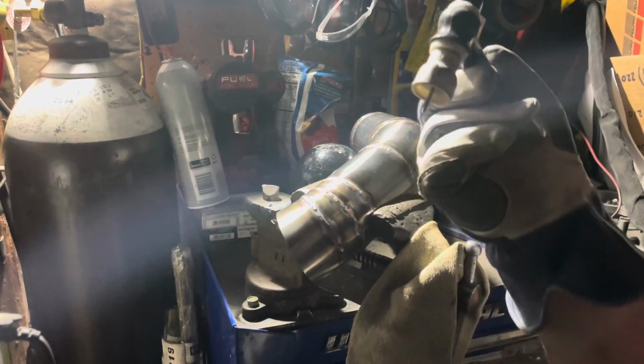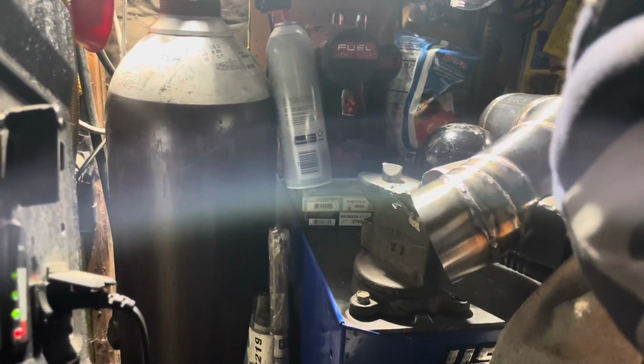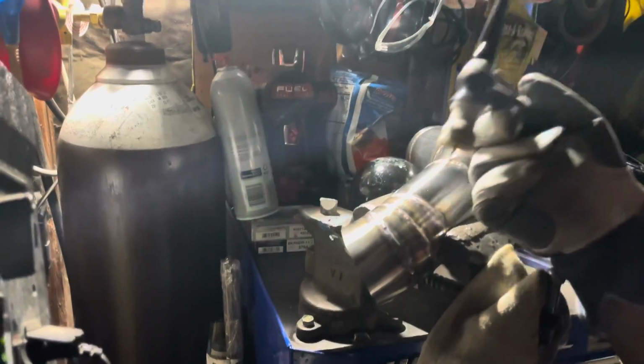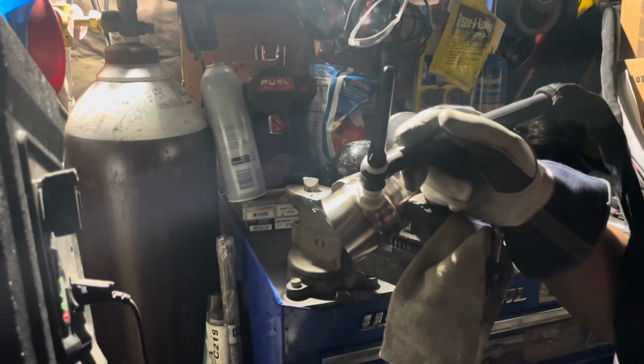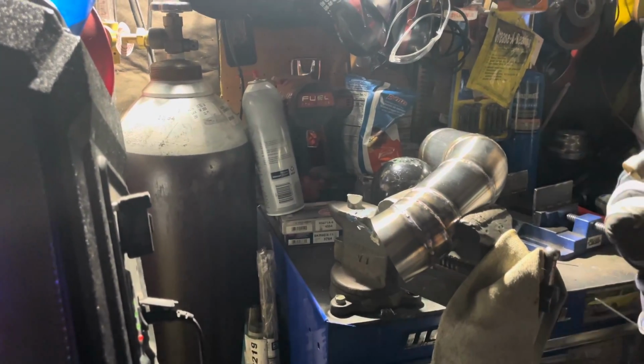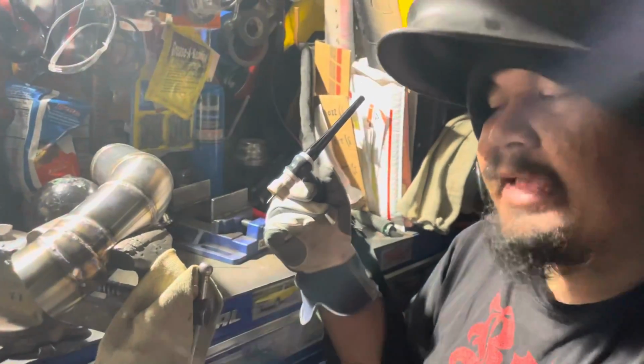If you listen to it, you can hear it escaping. Otherwise, if you weld and then stop and let off, the air contaminates it. You don't want your welds to be contaminated.